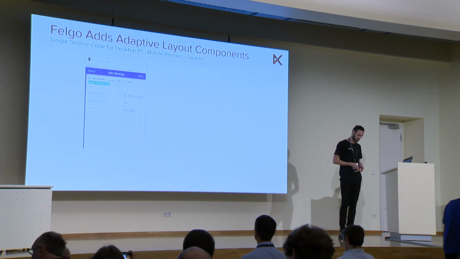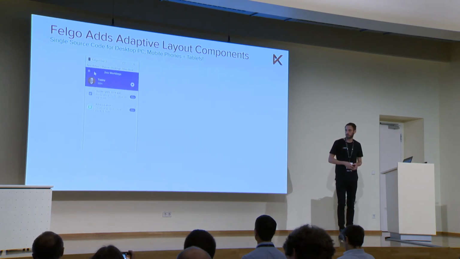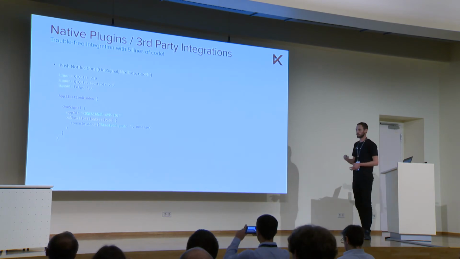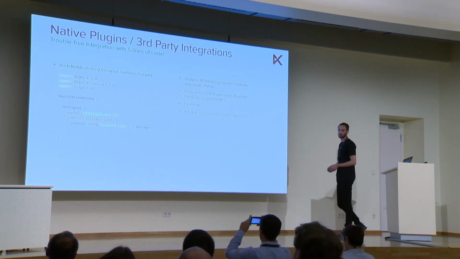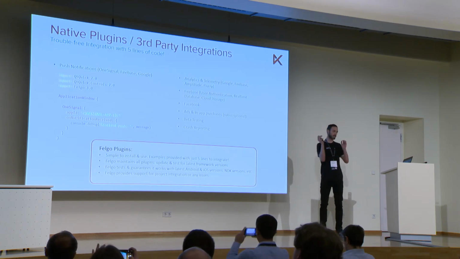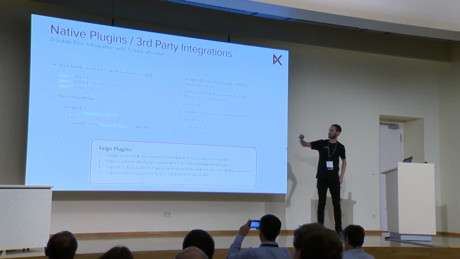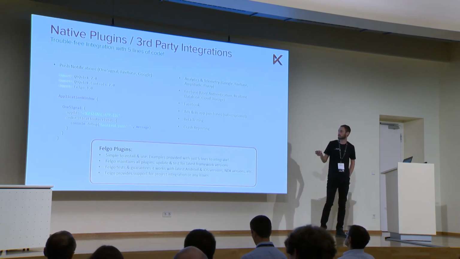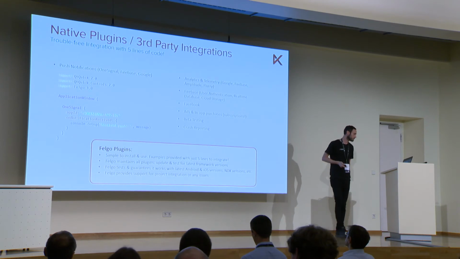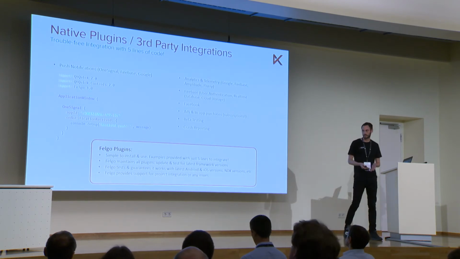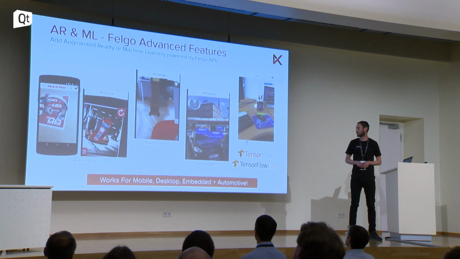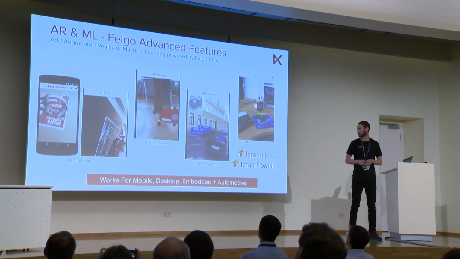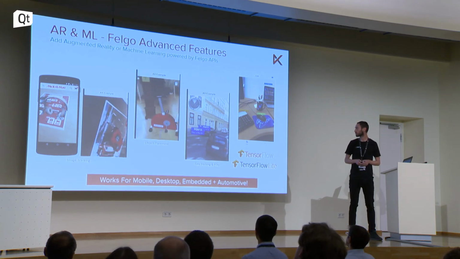which is also useful in the whole development process. There's also a couple of native extensions that we have available, for example, push notifications, but also for analytics or telemetry, Firebase, and many more, which is just plug and play, like a QML item you can plug in. There are also push notification plugins available like that, with a similar FELGO import. Then there are more advanced components like augmented reality ones and machine learning components. We have a demo of these also outside at our booth, so just come by and have a look yourself.